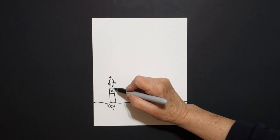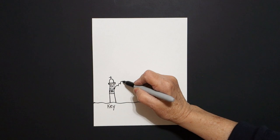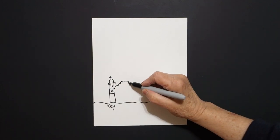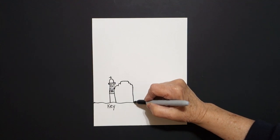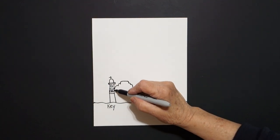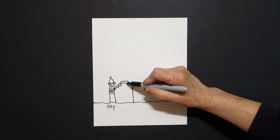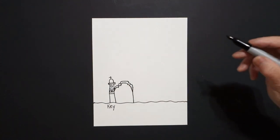Right about here, I'm going to draw a curved line, curved line, curved line, straight line. And now I draw a curved line, curved line, curved line, straight line down, and connect. I'm going to mimic this line, draw it again, curved line, straight line, curved line, connect.